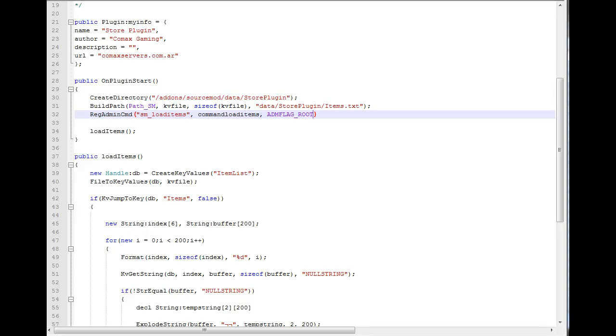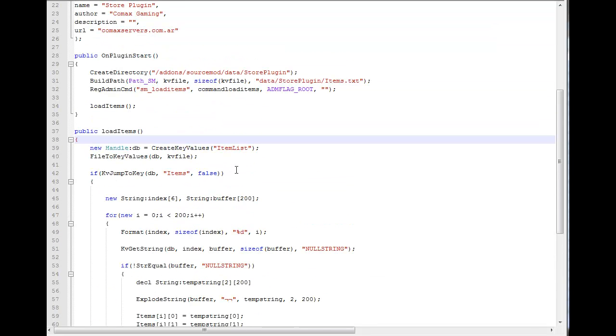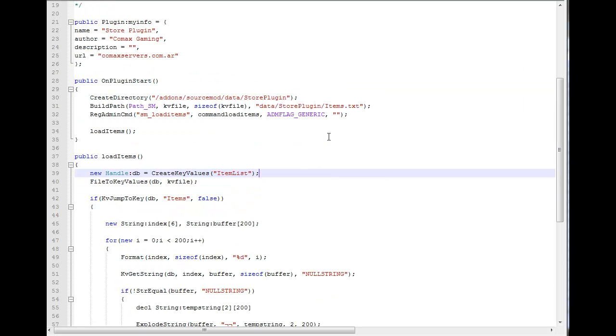I'm gonna set it to root basically now, because you're gonna be reading from a file. You can give it to any admin if you really want to, by changing the flag to generic, and any admin that has the generic flag is gonna have that, right?